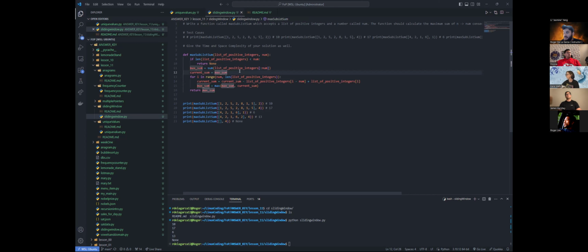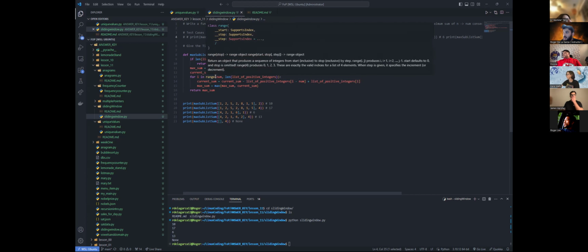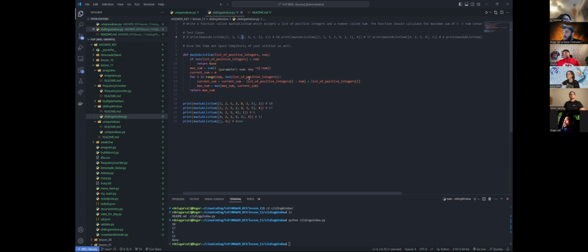And now that we have our window, we can start actually checking it against all the other numbers we have in here. So we do a for i in range, and our start of the range is going to be num, right? So why? Because we already took into account the first two numbers. We want to start at index 2, right? So num is going to be the start, and then the overall length is going to be the overall size of whatever our list is. That's the range we're trying to check between. So that's how we're going to initiate our for loop. Our start and endpoint is going to be from num to the end of this list.